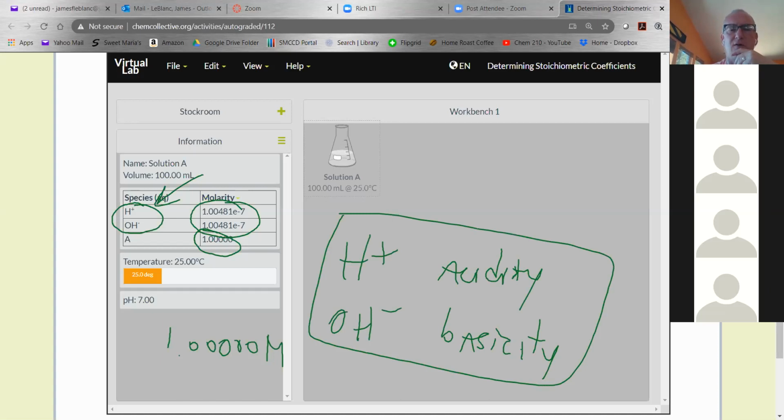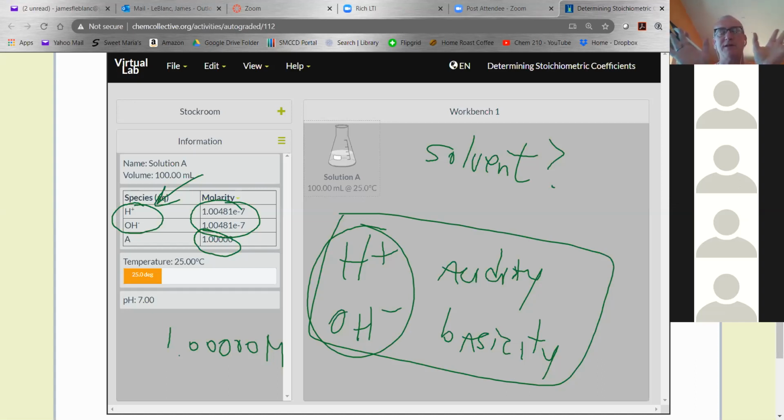So basically, what is A dissolved in? What is the solvent? Because it doesn't say. It just says it's a solution. It could be dissolved in anything. It could be dissolved in hydrochloric acid. It could be dissolved in isopropyl alcohol. It could be dissolved in benzene. I mean, it's just a solution. We don't know what it is. But this actually tells us what it's dissolved in. Where do those come from? Is it water? It's water, exactly. And so water, neutral water, what's the pH of neutral water? pH of water that's not acidic and it's not basic.